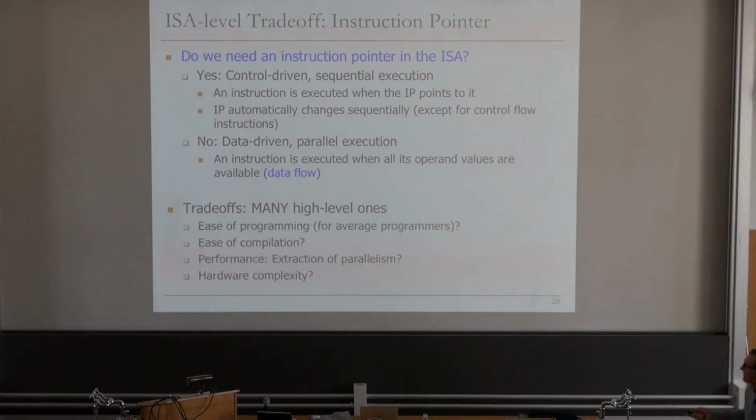Many high-level ones. Ease of programming for average programmers. You mentioned that may not be a problem if you still program the same way and something else translates it for you. But then the question is efficiency in terms of performance, in terms of energy, ease of compilation, which one's easier, depending on what you want to do, hardware complexity. There are many, many issues over here, right, that we're not going to cover.